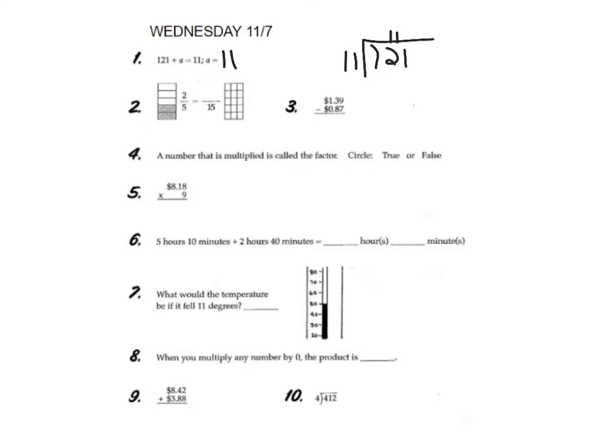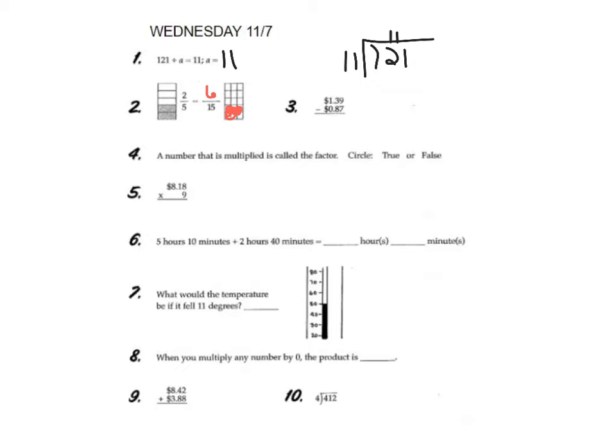So A equals 211. Number 2, if you notice, it has a picture for 2/5. So that picture, you're going to go ahead and copy it in and shade in the same amount on the other side. So if you notice, there are 6 little squares and 15 in total. 6 squares that you shade and 15 in total. So this would be 6/15.